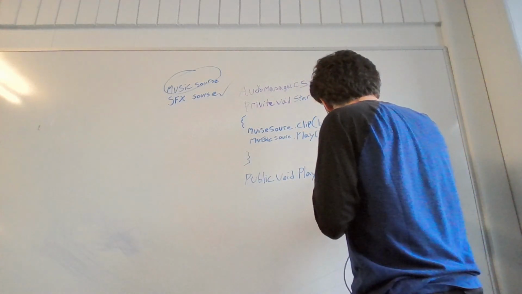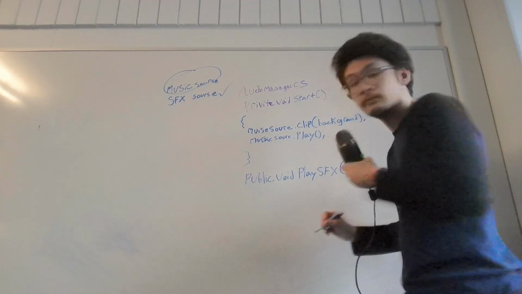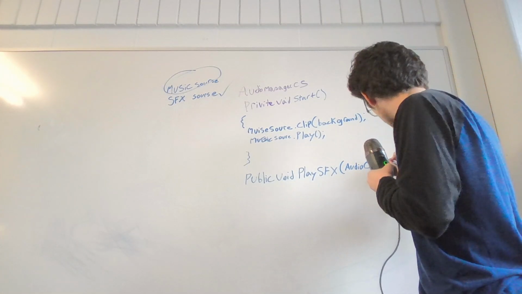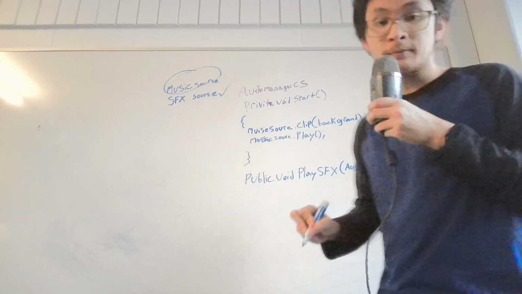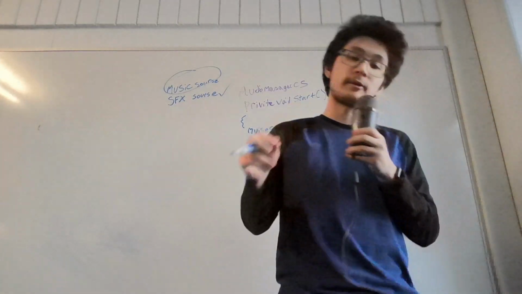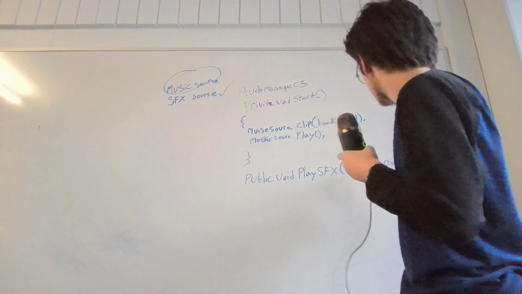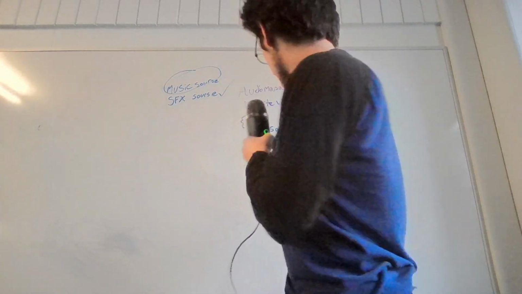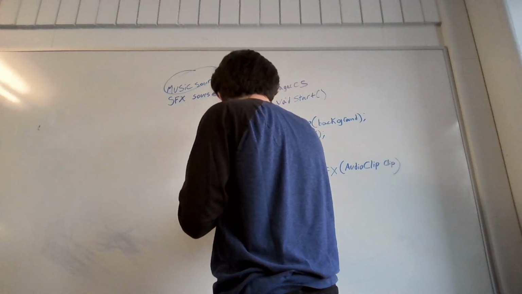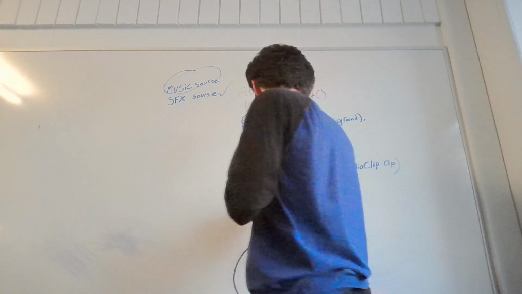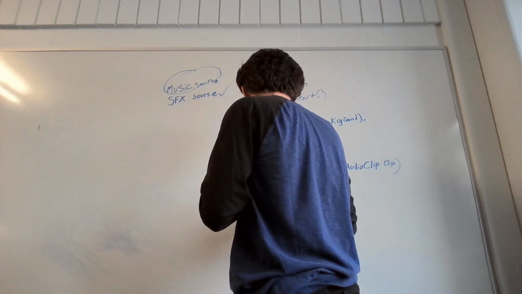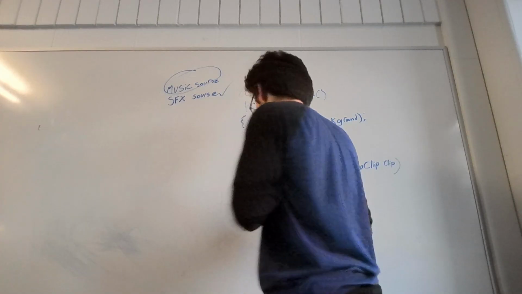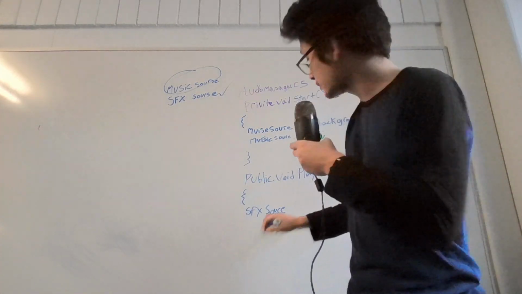Right next to it, we have audio clip, and then right beside clip, lowercase c. So this differentiates because the publics are set up as audio clip with a capital, and then the lowercase is to say these are your little snippets. Underneath, we got our little squigglies again. We have SFX source dot.